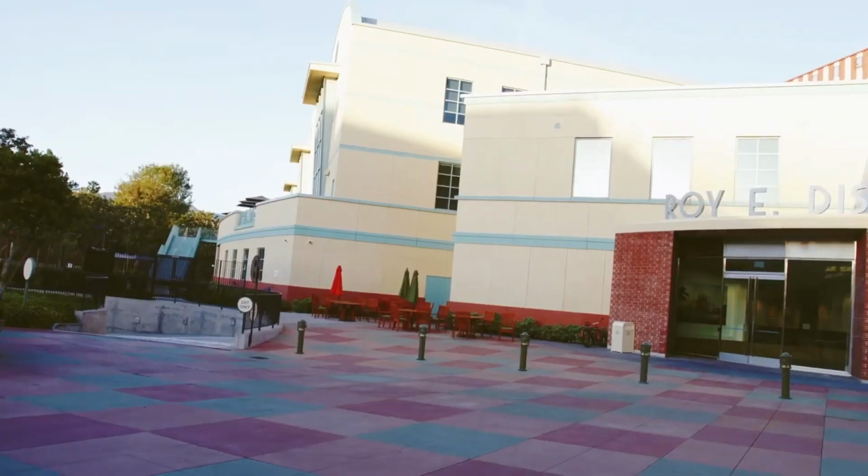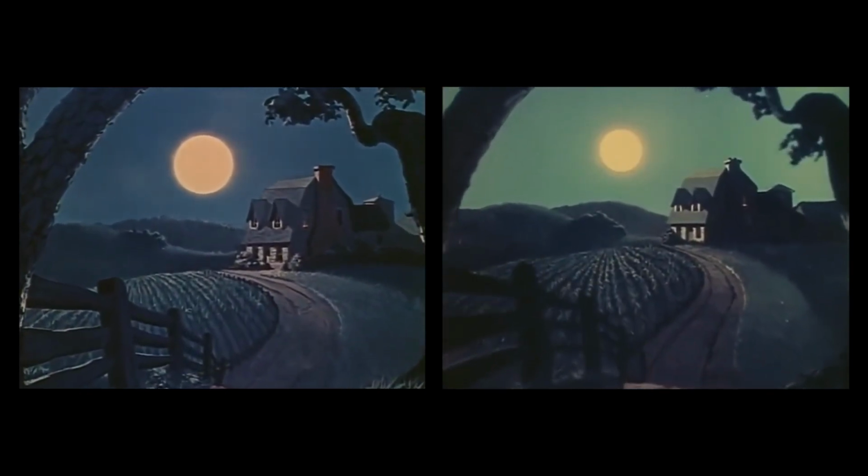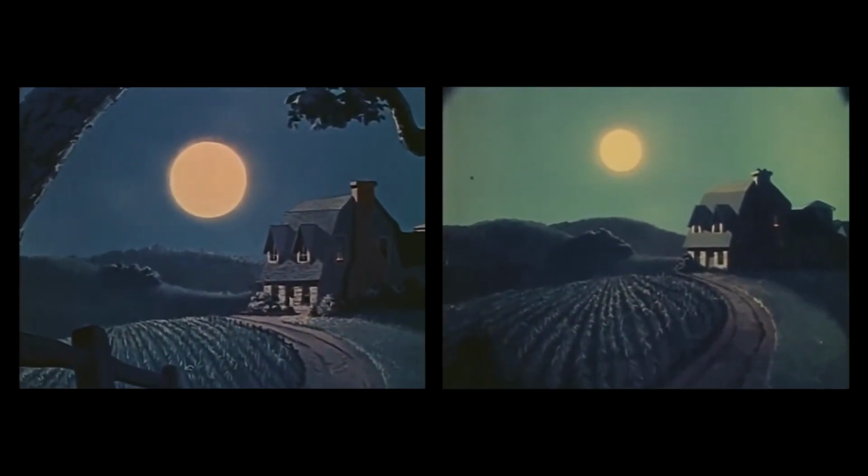Wonder how the multiplane camera made Disney cartoons famous? Here is a side-by-side comparison of A Farm at Night that shows just how remarkable that animation technology was.